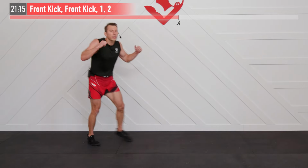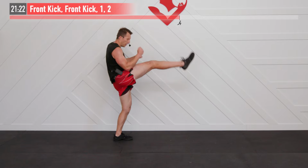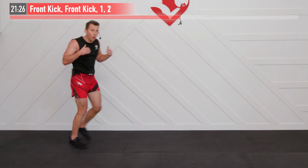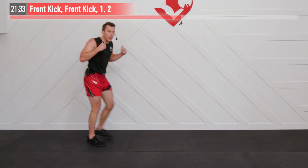Let's go, hands are up. We're gonna go front kick, 1, 2. Starting with the lead leg. Chamber, front, down. Chamber, down, 1, 2. So this is an attack, we're going forward. Front kick, 1, 2, moving forward the whole time.